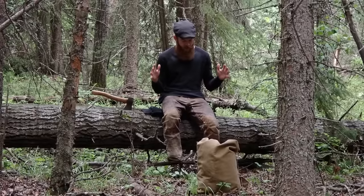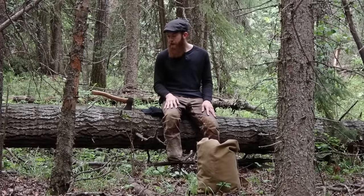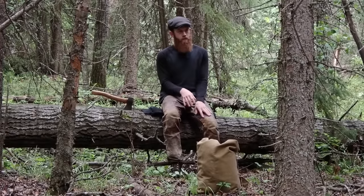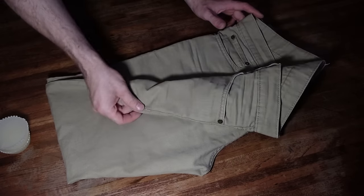And then 2 years after that, to make this pair, I went to the store and bought the same pair of pants for $30. This time around, I went to the store and they were asking $40 for one pair of pants. So I decided to go to a secondhand store and I ended up buying this pair of pants for $7.